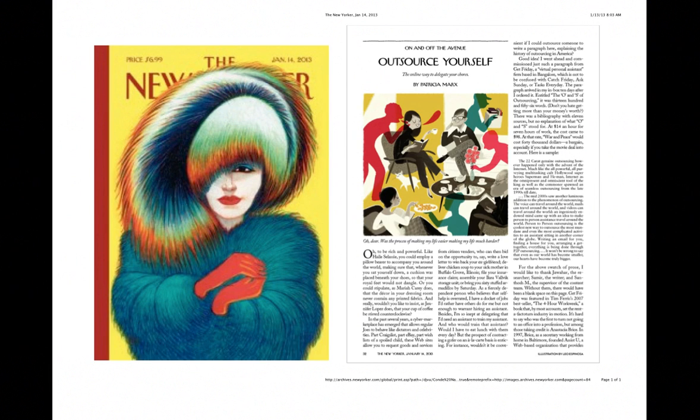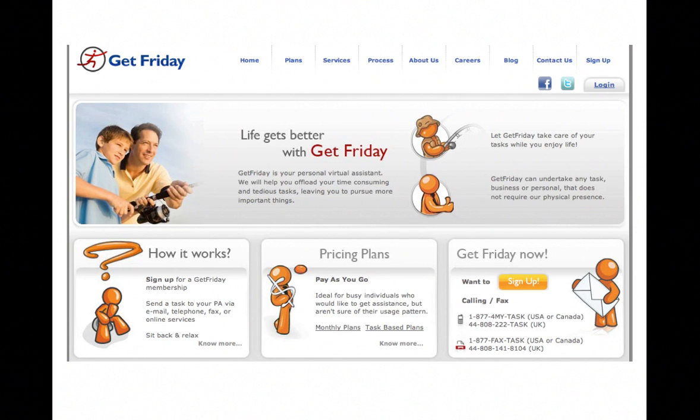This is an interesting article about this woman who has a senior project where she tries to outsource all her work for a book club party to others. And it turns out there's a lot of sites like this one, Get Friday, where people sign up, generally 20-somethings who are unemployed or underemployed, and will take bids on projects that people want to do. And in this case, the woman didn't want to buy the food or prepare the food or even read the book. And so she outsourced all that information to other people to mixed results. And so her paper ends up being an exploration of these outsourcing businesses and jobs and what effect that had on her book party plans.